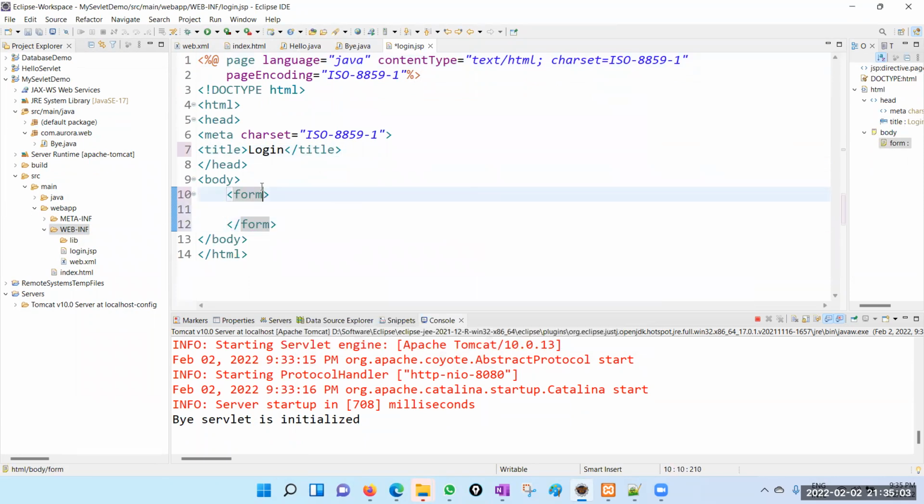Say method is get and action is, this can be a servlet. I am going to create a servlet later, and the action will be the URL that the servlet is mapped to. Let's first create the servlet before coming here, and then add the action.